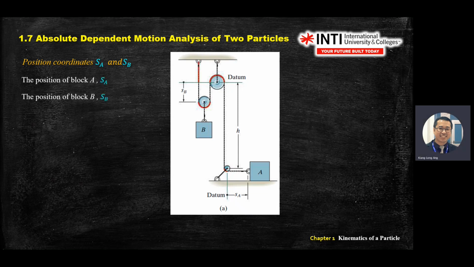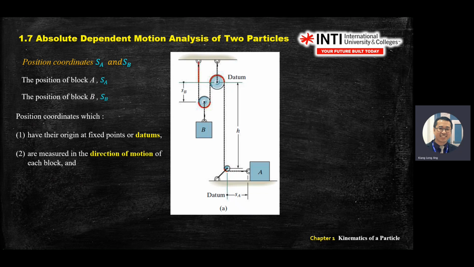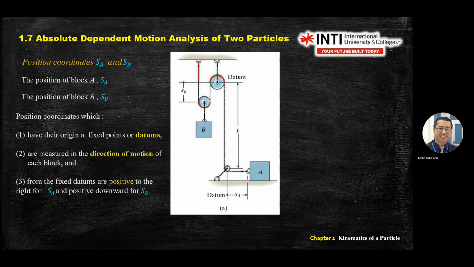So first, we always see where's the positive, where's the negative. So you know that as A moves to the right is positive. When you pull A to the right, block B will move up. But you see the datum B. Datum B positive goes down. So you'll get a negative sign between A and B. Okay, bear in mind that. All this you read the same. You look at the position, look at where is positive, where is negative, look at the datum. Right? Then the next steps.